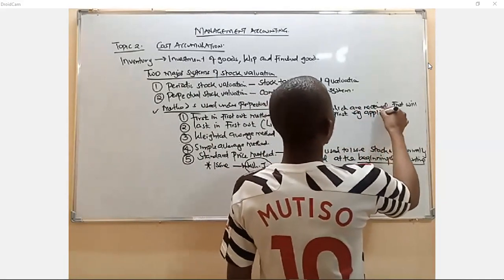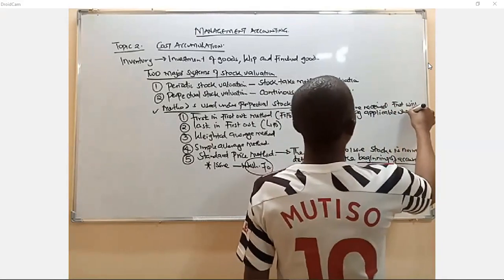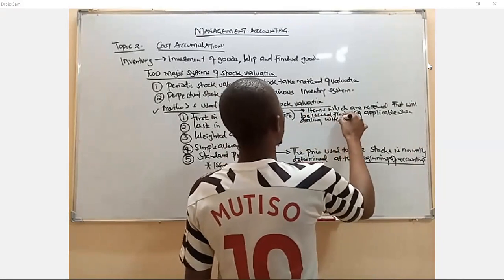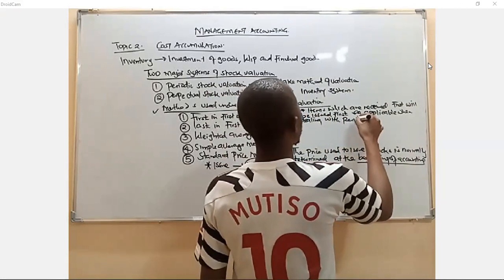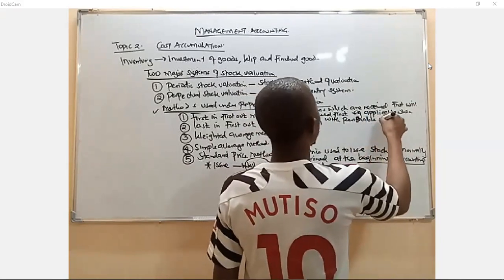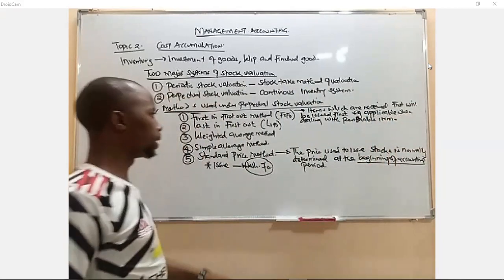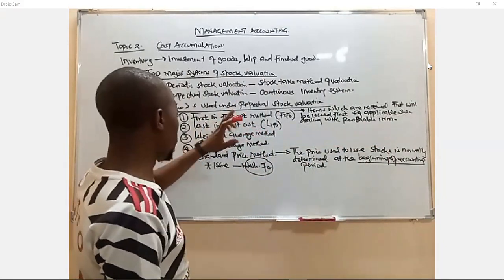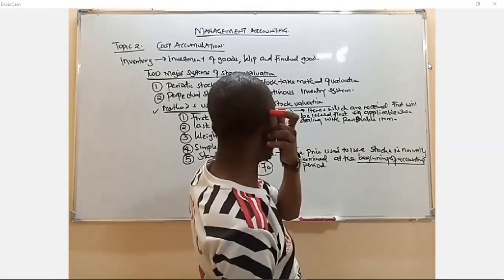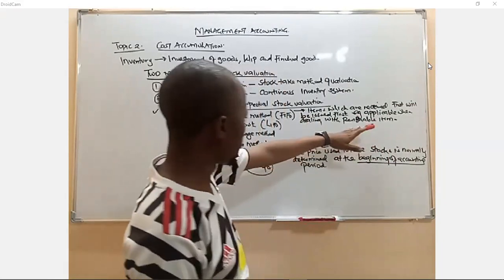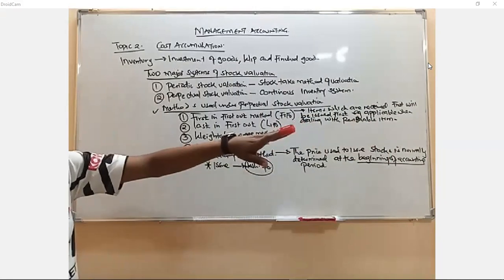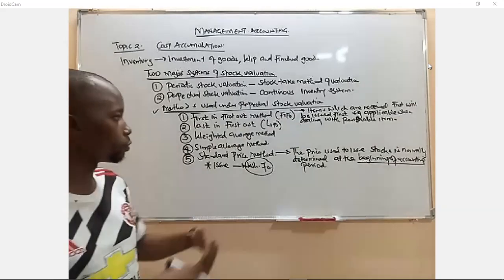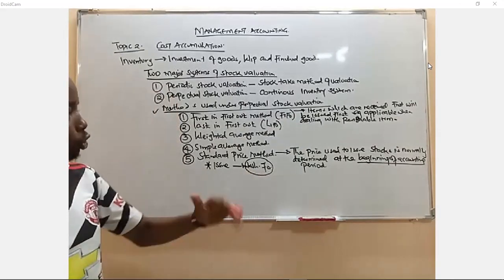So it is basically applicable when we are dealing with perishable items. That is why we are discussing the first in, first out method. The reason is that when we look at the flour industry, this is what they normally do. The flours which come first are the ones that are going to be sold first. That is the method of issuing the products.